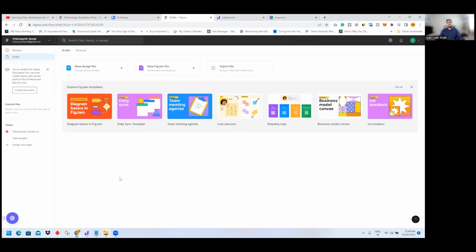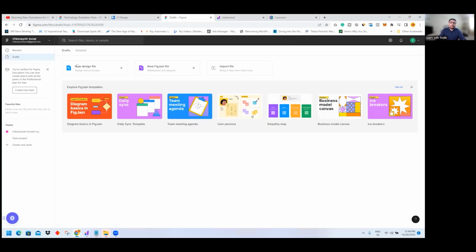Okay, so the first one that I want to show you is a plugin of Figma. What exactly this plugin does is it takes any website and converts it into a Figma layout, which you can enhance at a later stage and also make into a prototype.